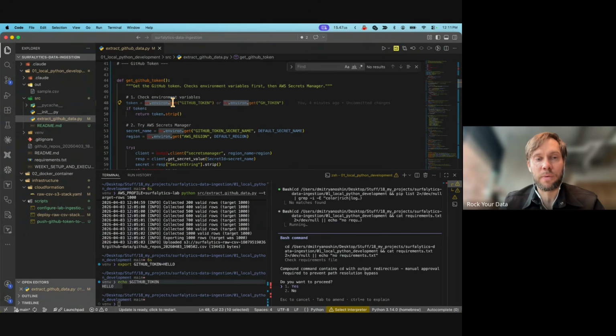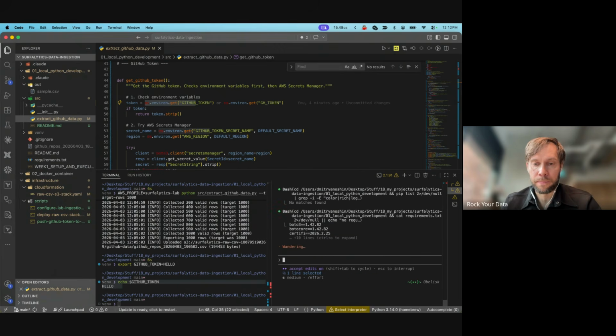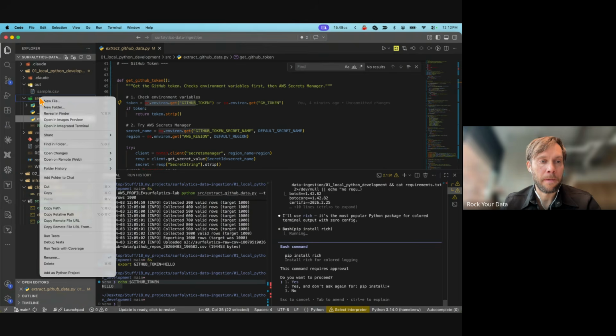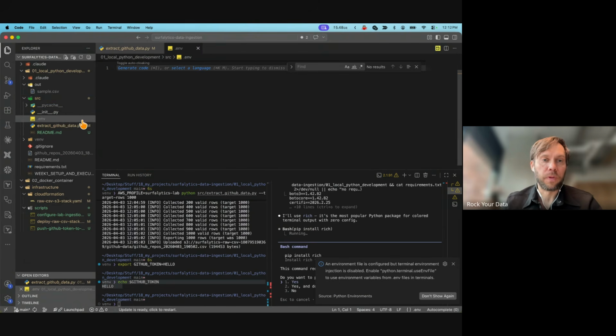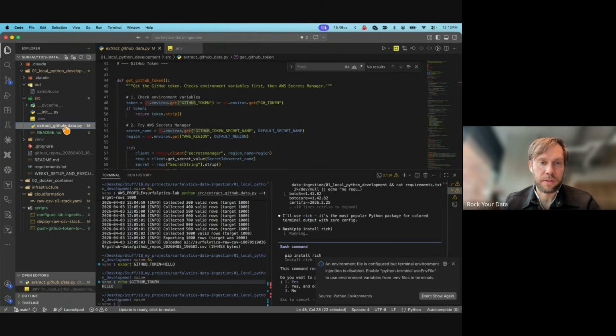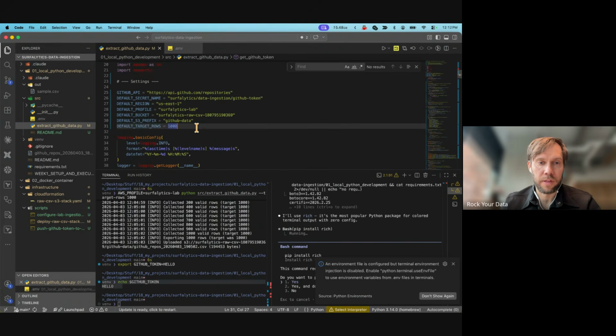And that's why for many scripts this is also a secure way of doing things. And often we can use a .env file like this one, where we can put all our secrets or all the things that we need.